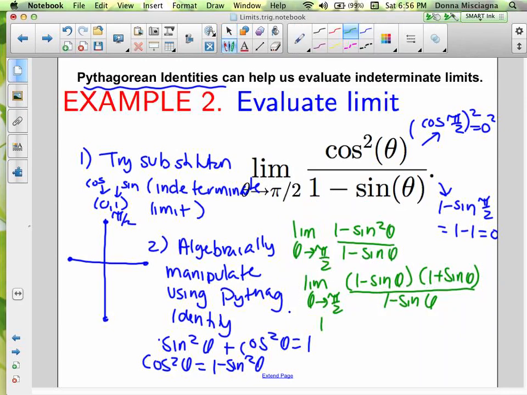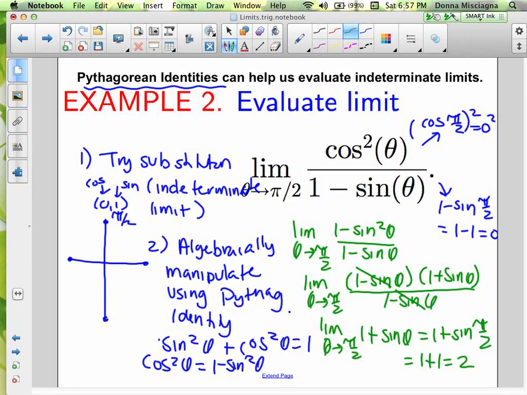All right, so now we have the limit as theta approaches pi halves, and my theta is looking more and more like a 6. We can cancel those out, so that's just 1 plus sine theta. And now I can substitute with ease, because there's no way it can be indeterminate, because there's no denominator anymore. We have 1 plus sine pi halves, and we know sine pi halves is just 1. So that would be 1 plus 1, which is 2.